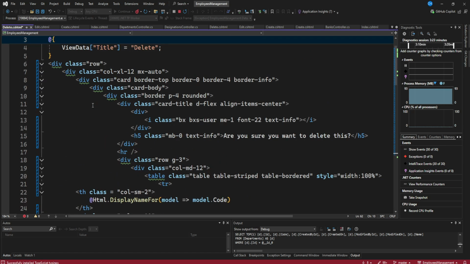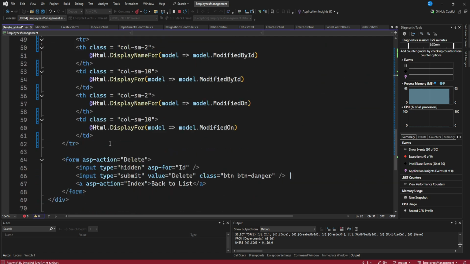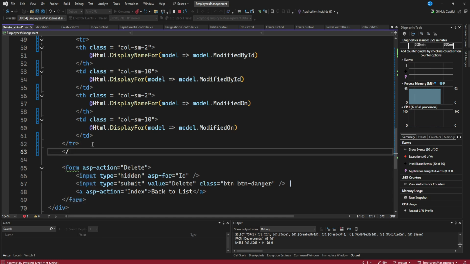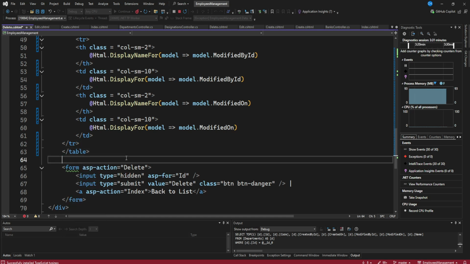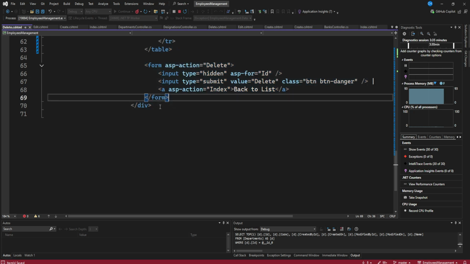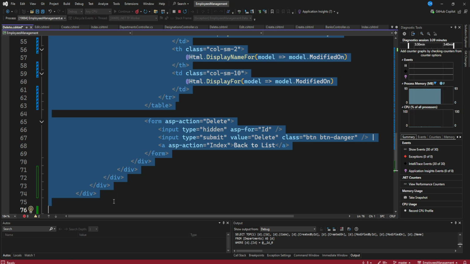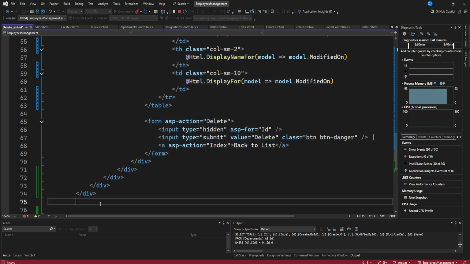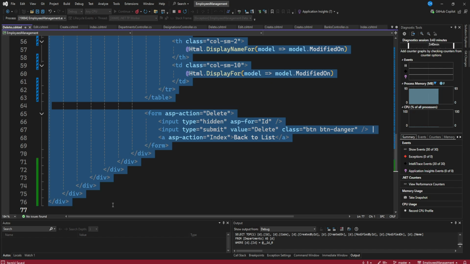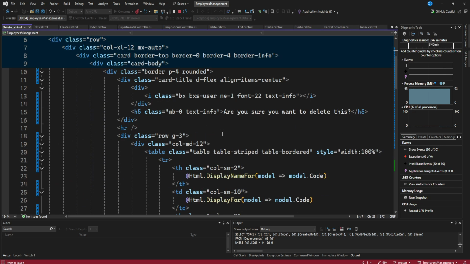So once we have done that, then we need to close the table. So I'll just close the table here, and I can format, then I can actually now copy this. So if I do that, I can do that, and this is okay. So our form now should be okay.